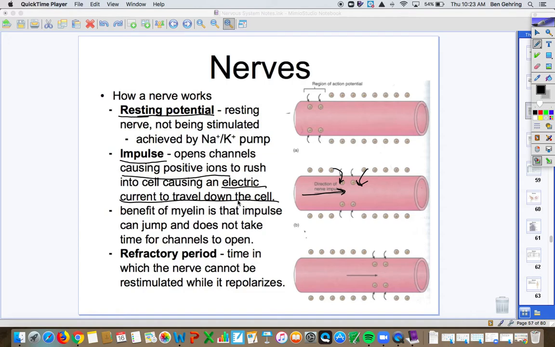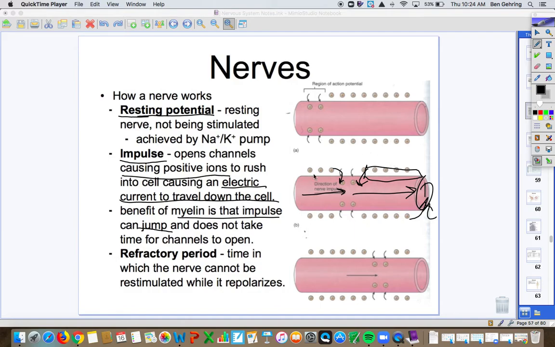When you have myelin, it covers some of these points where the sodiums enter, and so it takes out some of these little doorways, and that allows the signal to go from, say, this point all the way to here without needing any more ions. So this would be myelin covering this segment, and so your nerve signal will travel. It receives the charge here, and it's going to jump to this next point where you have a bunch of ions flooding in here as well. So that's the myelin, is that it can jump. It doesn't take time for all the channels to open.